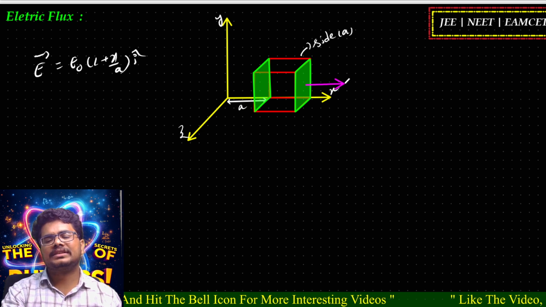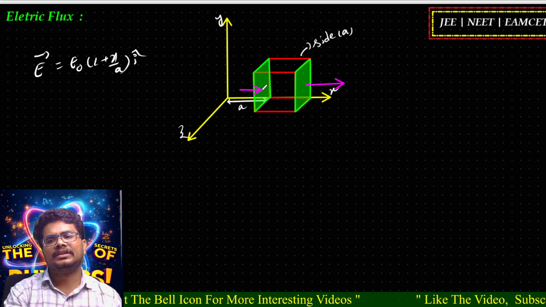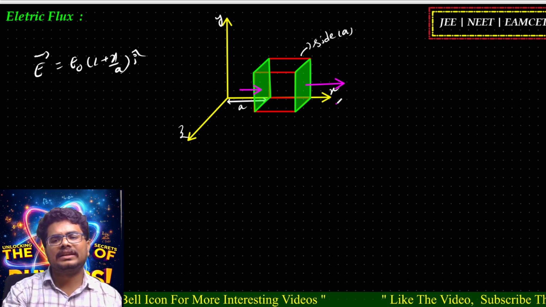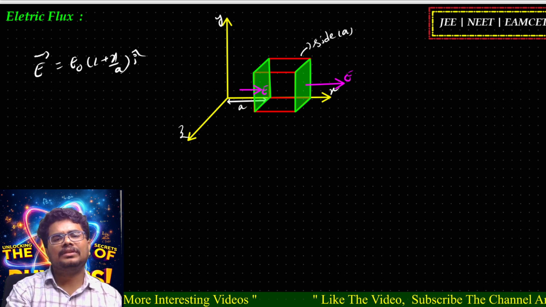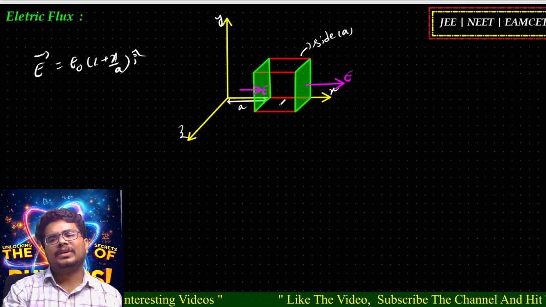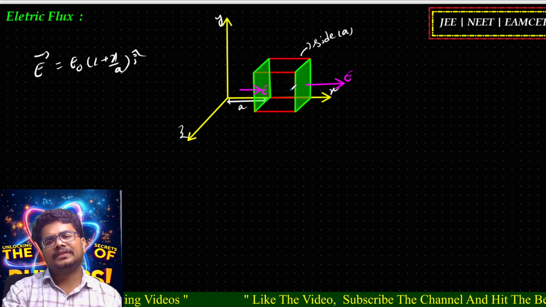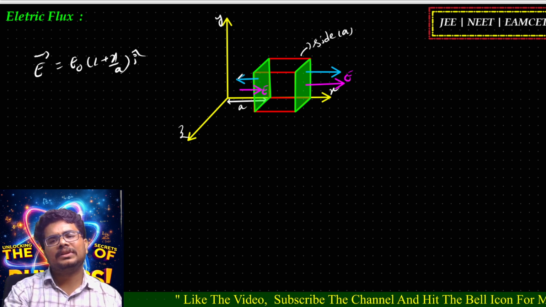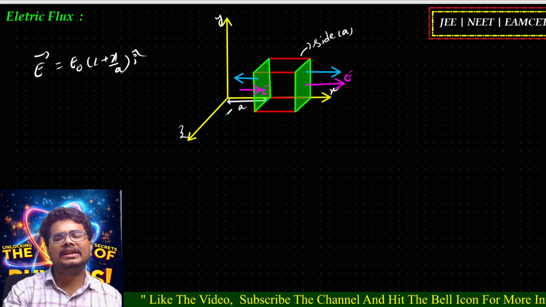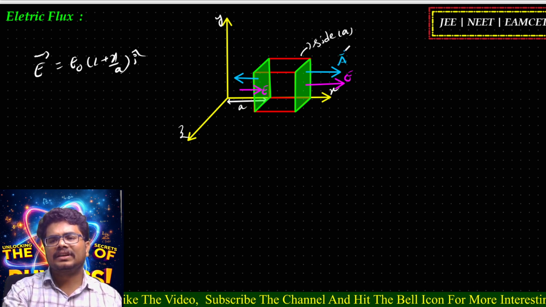This is the electric field direction, the positive X direction. We got it. This indicates the electric field E. Next, what is the area vector direction? This is a closed surface, so the area vector is the outward normal. This should be the area vector. It is similar to the earlier question. Yes, this is the area vector.